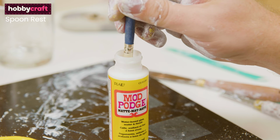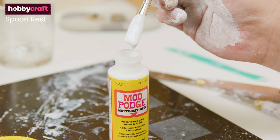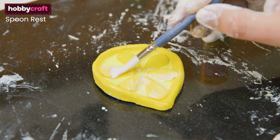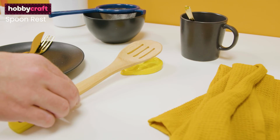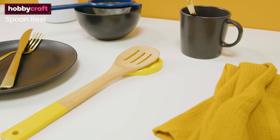Air dry clay isn't waterproof, so you'll need to add a water resistant top coat using a sealer such as Mod Podge. This will also give your design a glossy finish. Your spoon rest is then ready to use. Make sure when cleaning the spoon rest that it's wipe cleaned only.